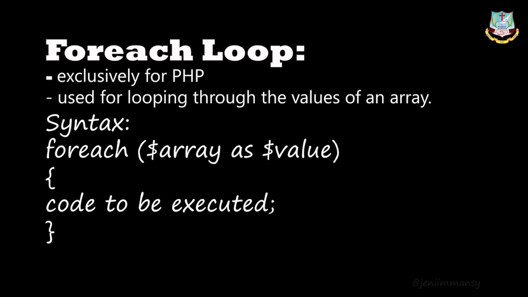See the syntax for that. For loop we used for; here it is foreach. Inside the bracket, we have to give the array, then as, and then the value, then open the bracket, write the code or statements to be executed, and then close the bracket. That's all about this foreach loop. This foreach structure provides an easy way to iterate over arrays. When you have an array, this foreach loop will give the output easily. This works only on arrays and objects, and it will issue an error when you use it on a normal variable.